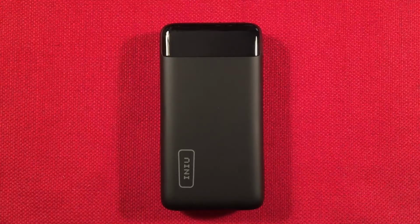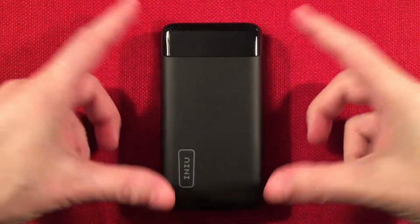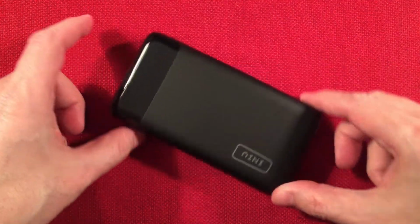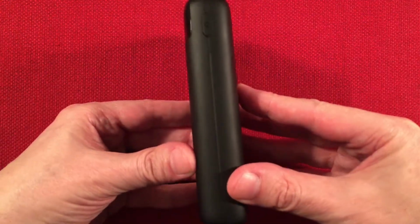So let's do it off to the side. Yeah, the small size really threw me off on this thing. The dimensions are just really dinky. We have a length of 5 1/4 inches, a width of 2 3/4 inches, and a thickness of 1 inch.